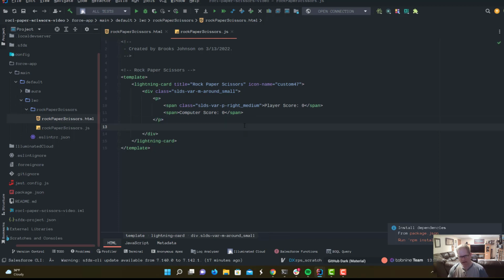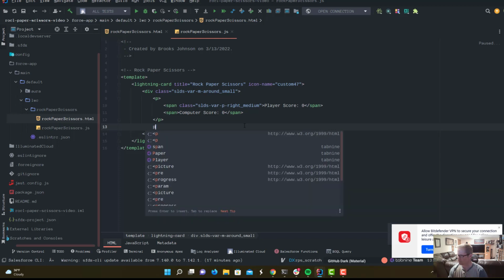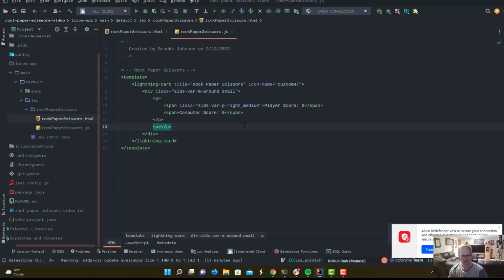And if you're not familiar with all the HTML tags, so we did a P, which is a block level tag, and then we did the spans, so they are line level. So we can put a couple things inside that P and have them just sit on the same line real easily. I'm going to do another P tag. This one is winner. And we're just going to leave that blank, not winder, winner. And I'm going to do the same thing. We're going to put some padding in here.